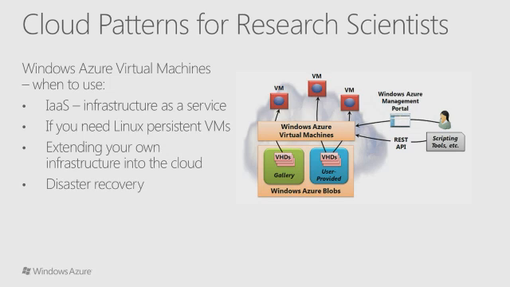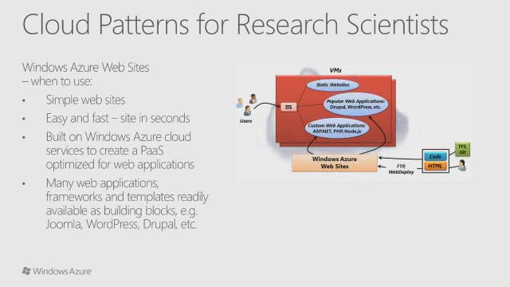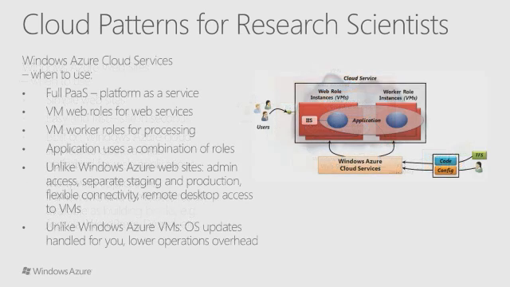Another great use case is for disaster recovery. If something happens to your existing machines, you can spin up a virtual machine in Azure and be up and running again very quickly. Many times, a simple website is really all you need. Whether it's a WordPress blog or a private photo gallery that you fully control, Azure Websites is a fast way to get these set up. There are many existing application frameworks already available, Joomla, Drupal, WordPress, and the like, and these are literally just seconds to spin up. It's interesting to note that there are entire companies out there whose business model is to help you configure and host these kinds of software, whereas on Azure, it's just a feature that is a few mouse clicks away.